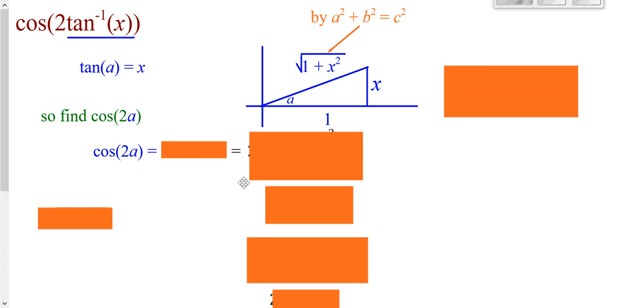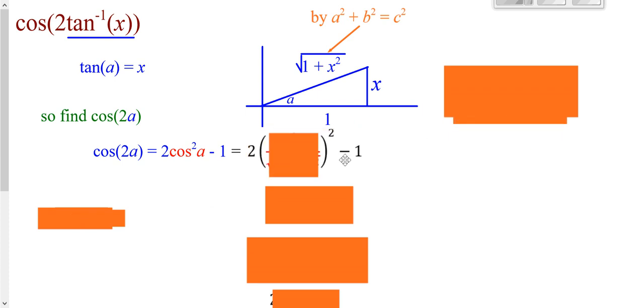So, remember, when we're dealing with this, we actually have 3 different formulas we could use. Does not make a difference which one you choose. Any one of the 3 will work. I'm choosing the 2 times the cosine of my angle minus 1. So I'll go 2 cosine of my angle squared minus 1. My cosine of my angle is adjacent of 1 over my hypotenuse.